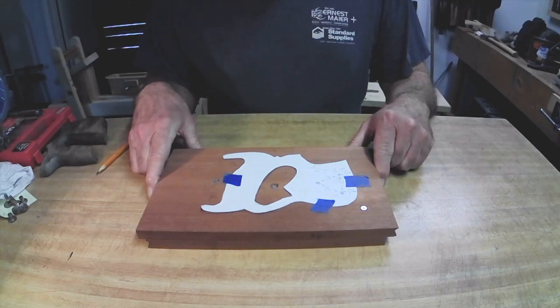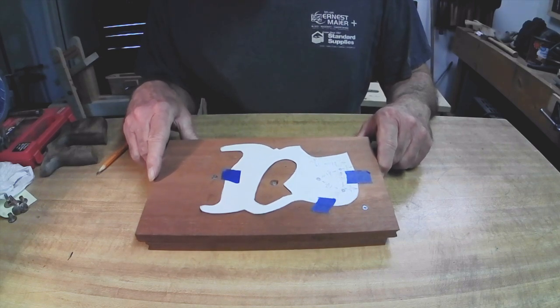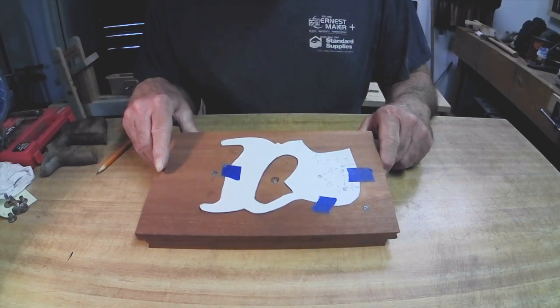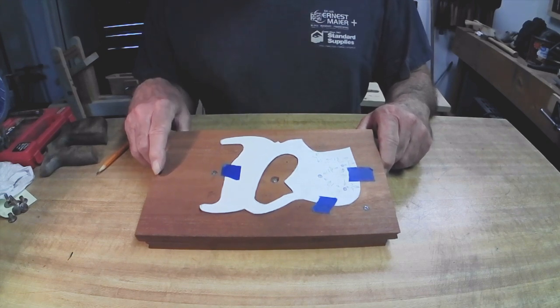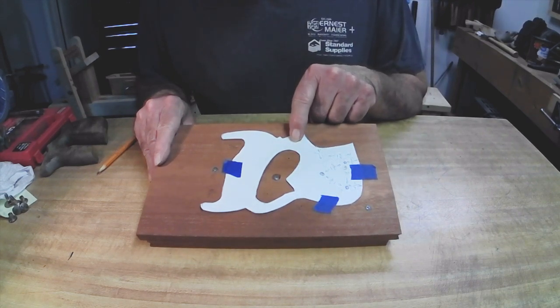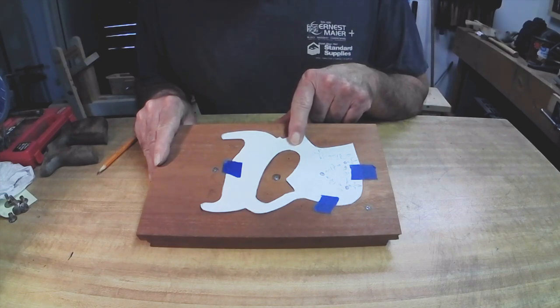Now, I got my piece of wood squared away for the tote for the saw that I'm working on. And I had a really hard time getting the finish off of this wood. It turns out the wood is walnut and not cherry like I had thought. I've got a pattern. I'm using a Simon Saw and Steelworks back saw as a pattern. It's very similar to the tote that was on this saw.